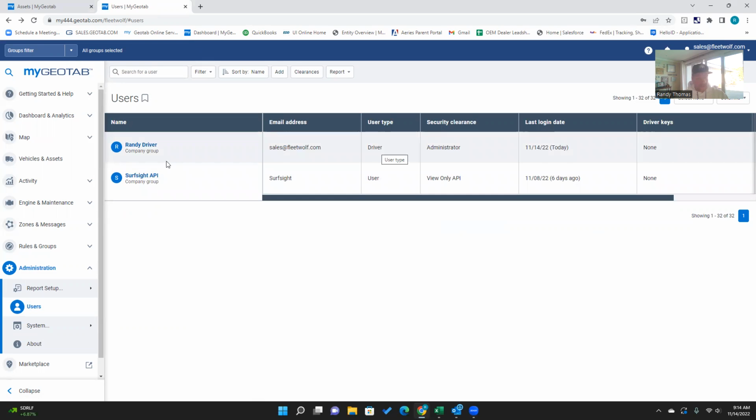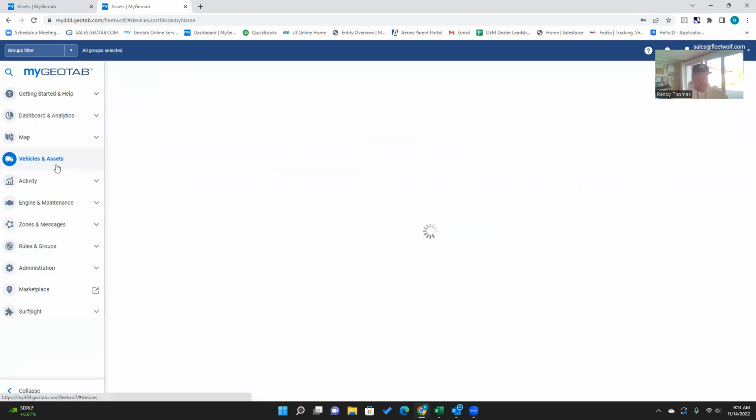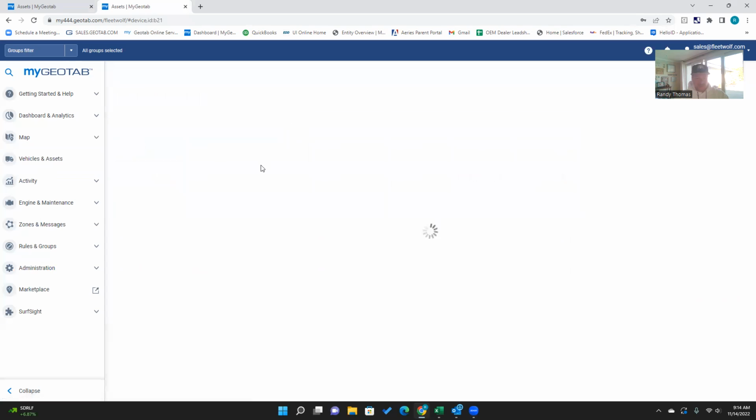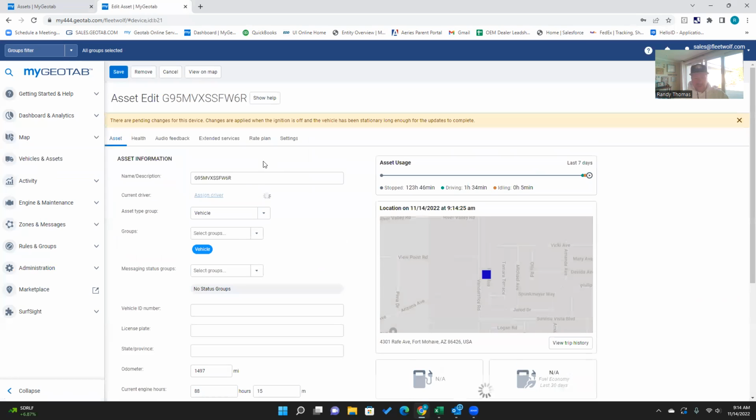The next step that we're going to want to do is come over here to Vehicles and Assets. Under Vehicles and Assets, we're going to find our new vehicle. Here it is. It'll typically be labeled as a G9 number. We want to rename it. So we're going to name this vehicle Arizona Toyota. And we see it is locating on the map.